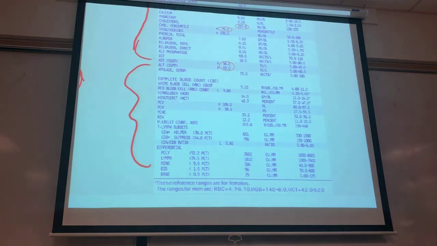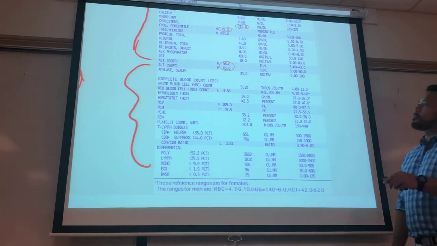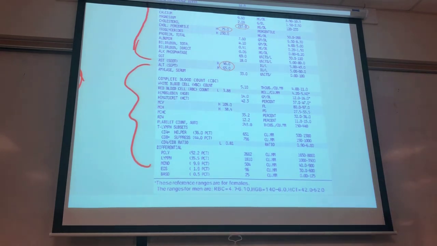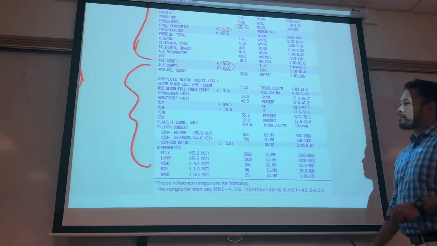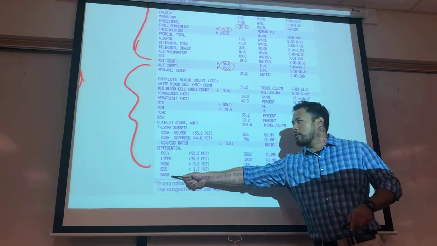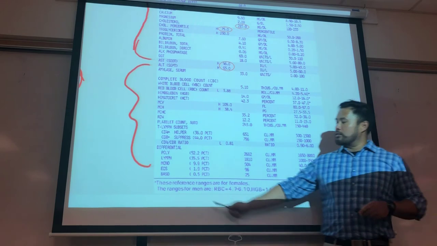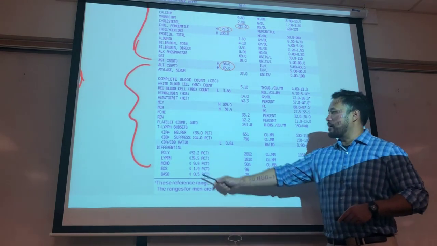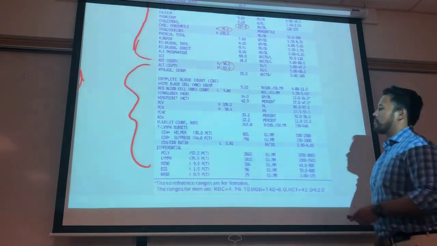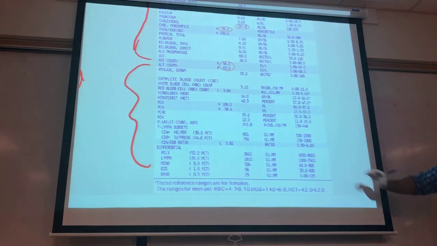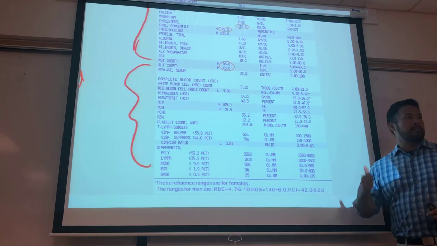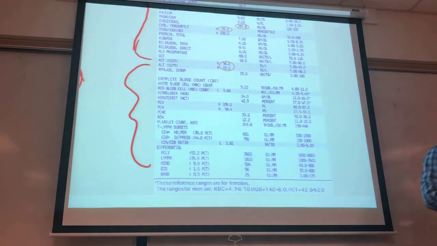Here they can do the amount of hemoglobin, the grams of hemoglobin per deciliter of blood. They can count the number of red blood cells, count the number of white blood cells. They can count also your platelets from that test. And then your differential is looking specifically at your own immunity. It's looking at your basophils, your monocytes, your lymphocytes, and everything else. We want to make sure that those counts are normal, because if your white blood cell counts are high, it means you're fighting off something. They want to look at those specifically.